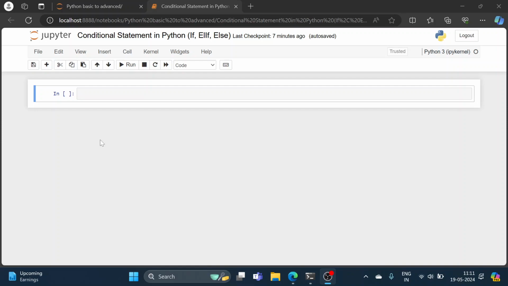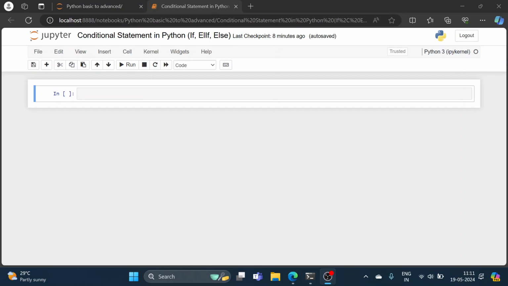But suppose you want to control this flow, so that at line number 5, based on some condition, you continue further, or if that condition is not met, maybe you go to line number 9. In order to control the flow of your execution based on some condition, you take help of the conditional statements in Python.